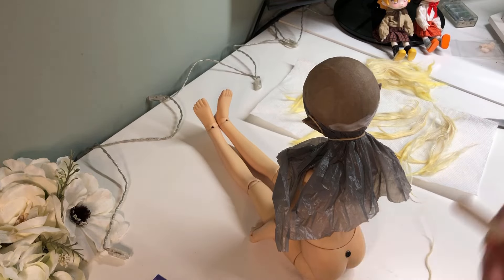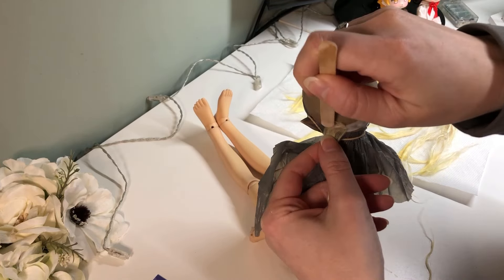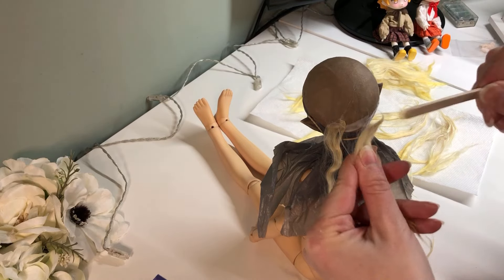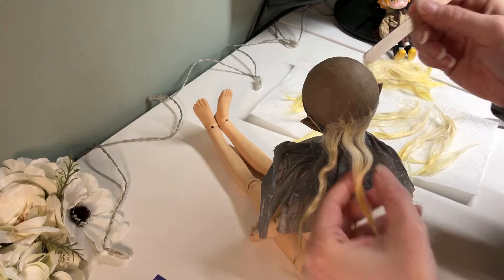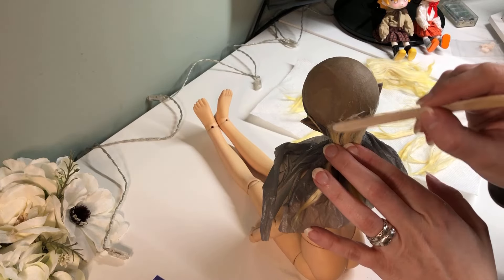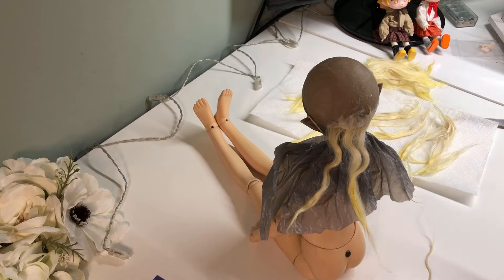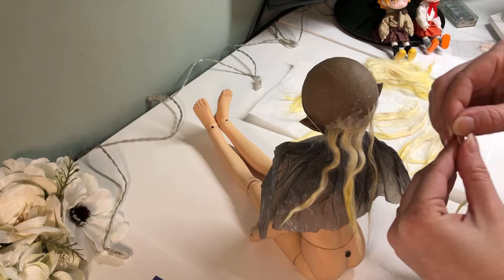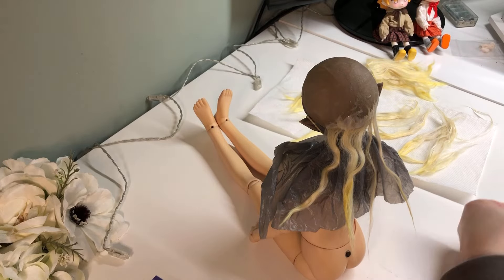Several years ago, I made a wig for the adult version of this doll character, which is my April House SID Claude, and I still had a bit of the alpaca fiber I had dyed specifically for the job. I thought it would be a great idea to remake the same wig for this smaller version, and well, it didn't quite go how I wanted, but I don't think that's necessarily the fault of the wig.